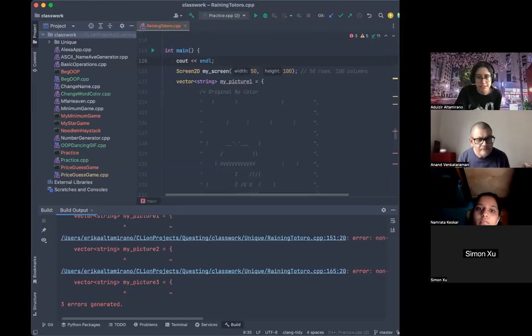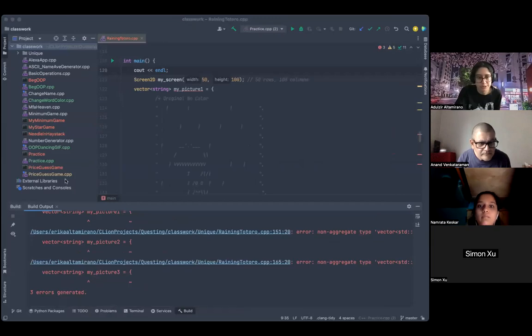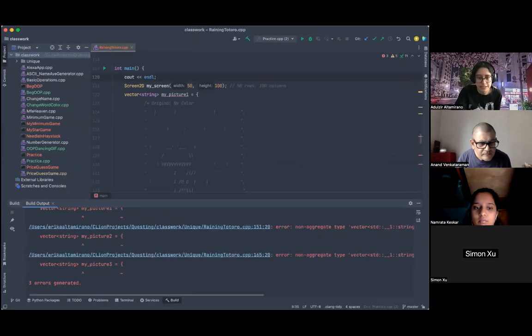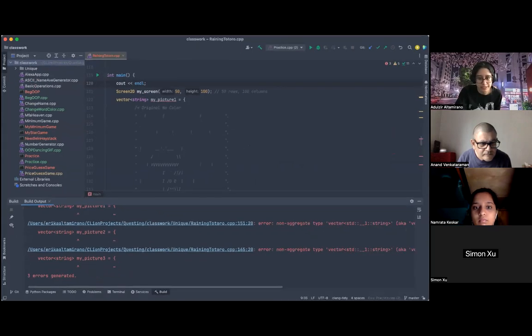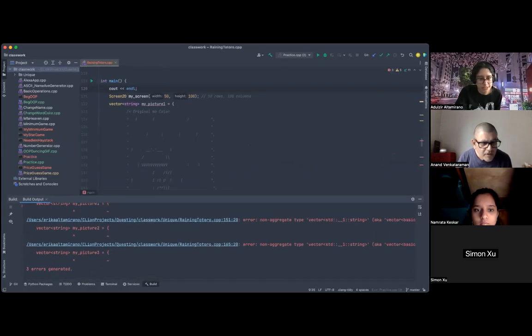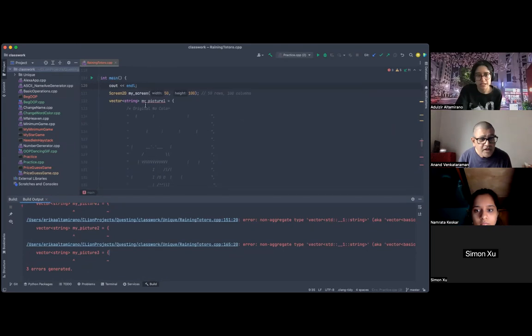It was this non-aggregate type. Oh shoot. I can make it big. And when I looked it up, it was like, oh, wow, it doesn't let you do that.